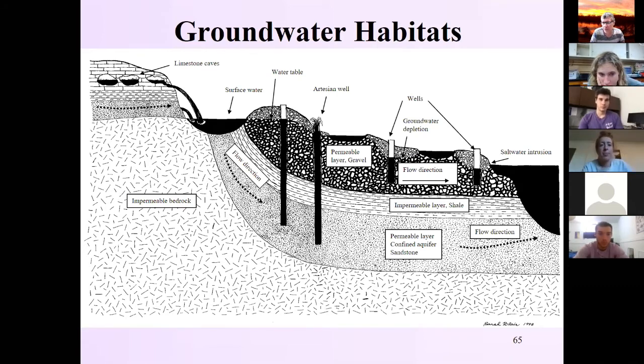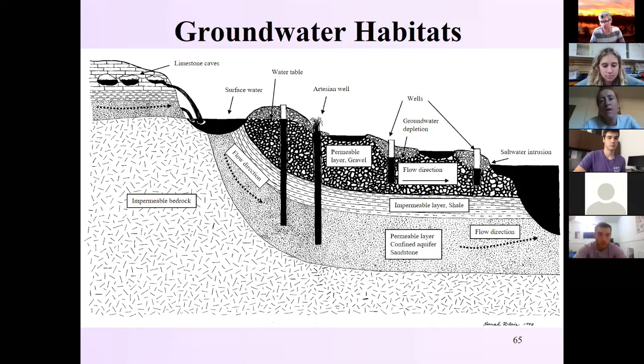If you do this near the ocean, this is a big problem, in communities like Florida or something where they put wells and they start pulling a bunch of water out of the wells. This level's lower than the ocean level, so the salt water moves in to replace that, and that causes salinity of the groundwater that basically makes it unusable.